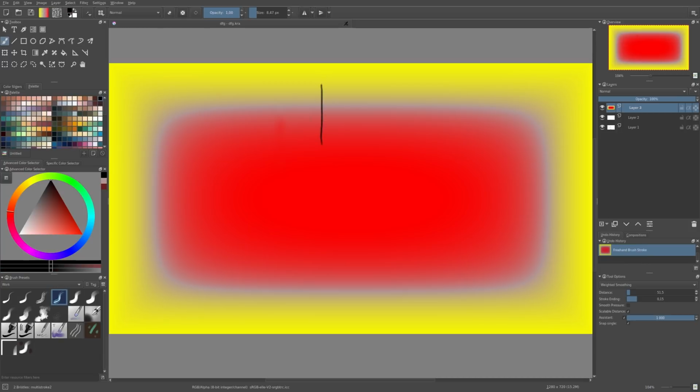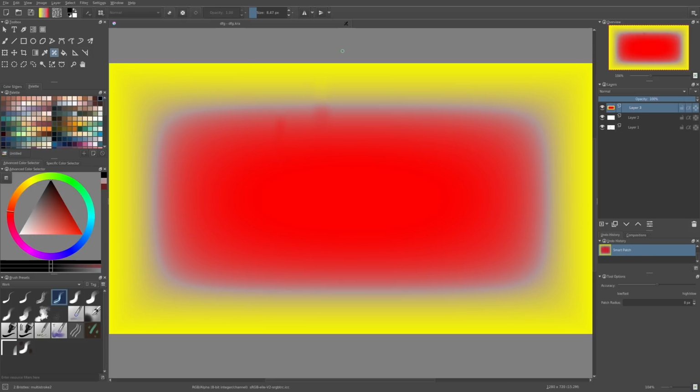Okay, let's make just this line here. Let's pick our Smart Patch tool. You might know this from Photoshop or other programs. And we can just delete it. If it's gonna work though. I hope it will. Oh, and it's gone.